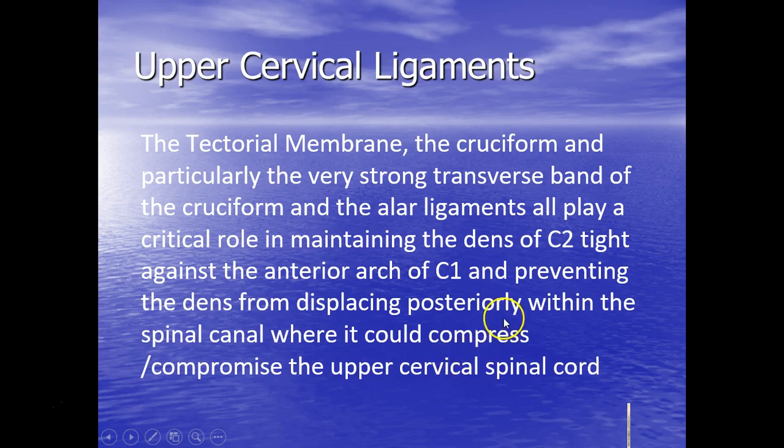And that is in fact what happens with hanging, where the total body weight suddenly and very abruptly creates a moment which causes the odontoid to be flipped back posteriorly, and it may rupture these ligamentous structures holding it in place against the anterior arch of Atlas, and when it does that, it would severely compress or sever the upper cervical spinal cord with that.